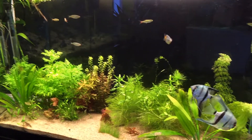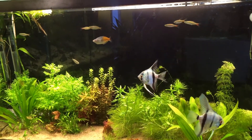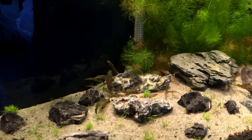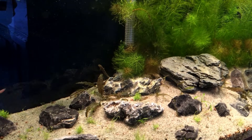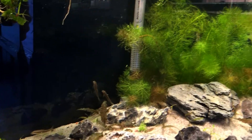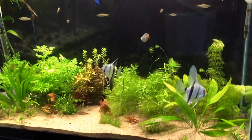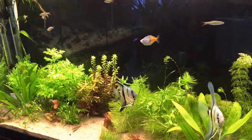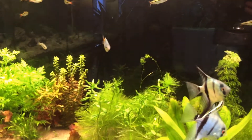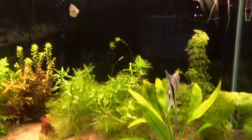Another thing plants need is CO2. If you only have a shrimp tank like an Iwagumi, I suggest putting a CO2 system on during the daytime — not at night, because plants don't use CO2 when the lights are off. If you do have a lot of fish, it's not as efficient as a dedicated CO2 system, but it's still CO2 going into the water. You can also buy liquid CO2 like Excel — it's liquid carbon you just add to your tank.